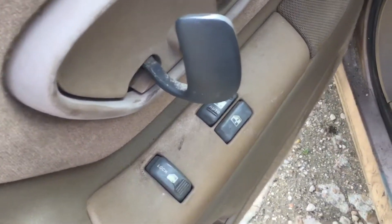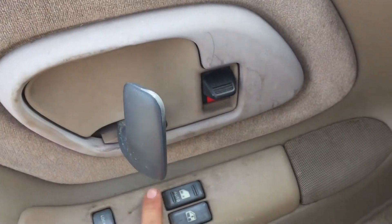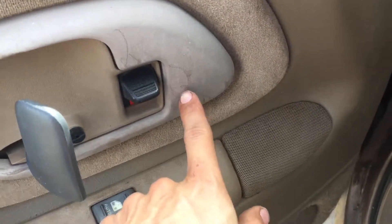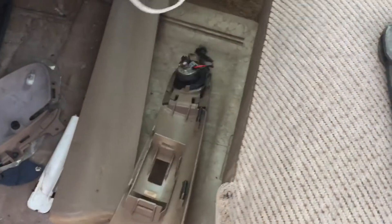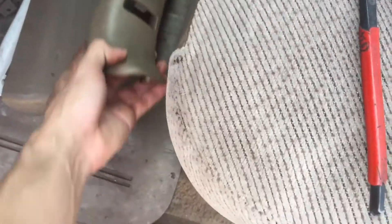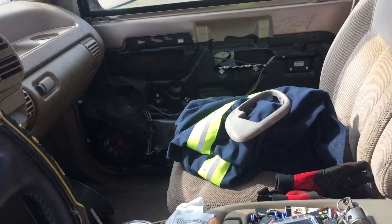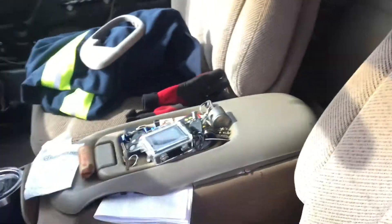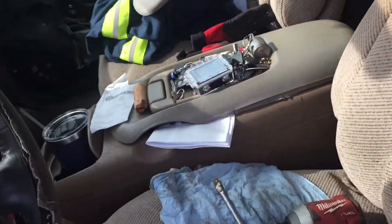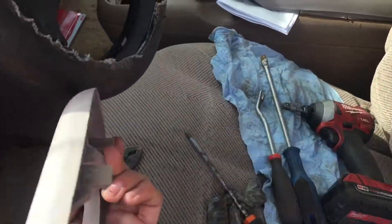On these door panels there are one, two, and three tabs and then a guide pin. This is from the other door — the original first owner already took it off, so that side's already been done. I just need to put it together and get a rivet gun. You can see this one has one, two, three tabs and then the guide pin.